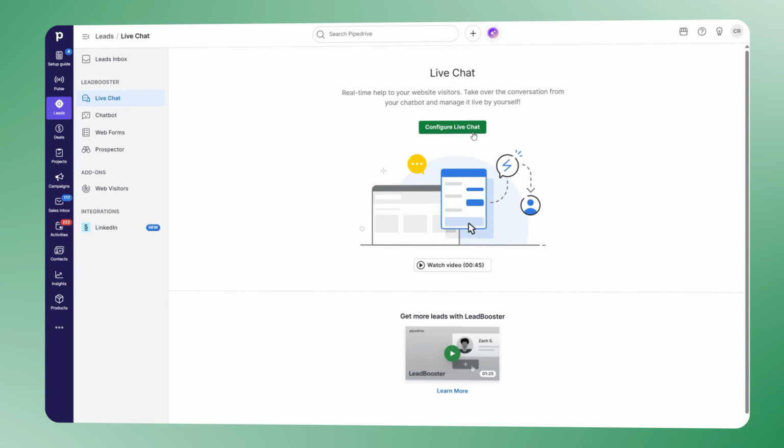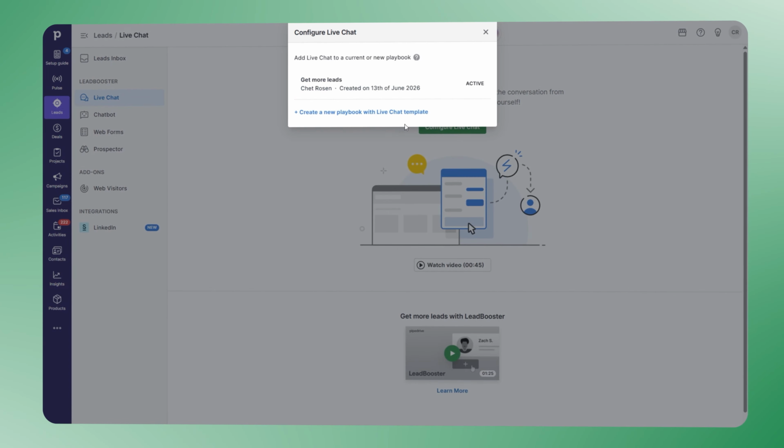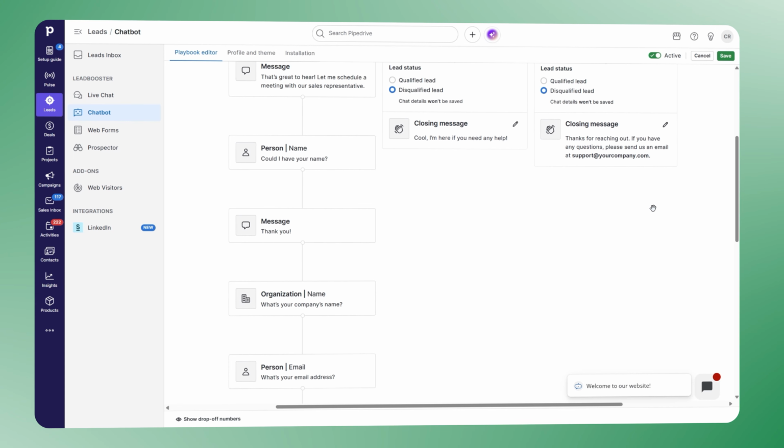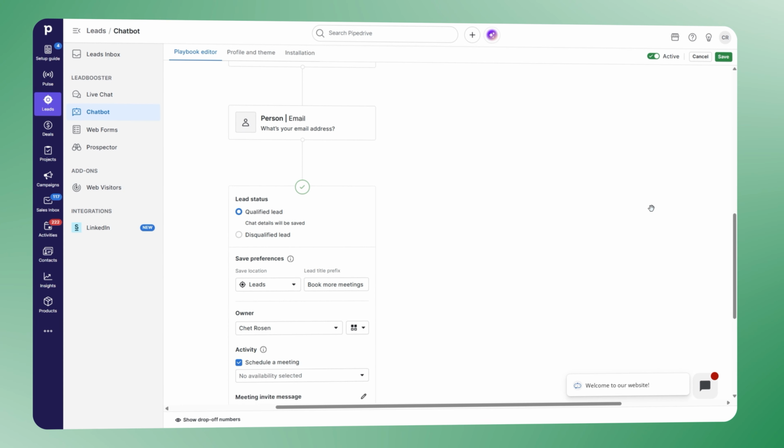That is exactly where the second feature comes into play, which is live chat, which is something that uses the exact same chat window on your website, but it actually allows your human sales team to take the wheel. Imagine a highly qualified prospect is sitting on your pricing page trying to make a difficult decision. Your sales rep could jump right into the chat in real time and say hello. They can answer objections. They can build trust instantly.